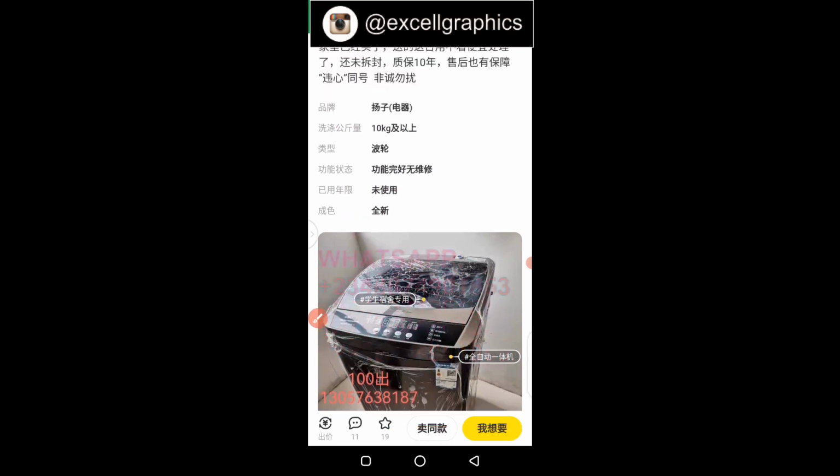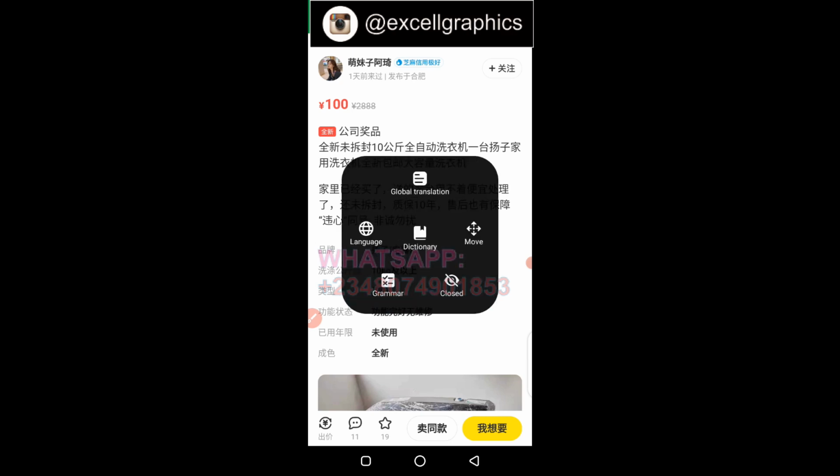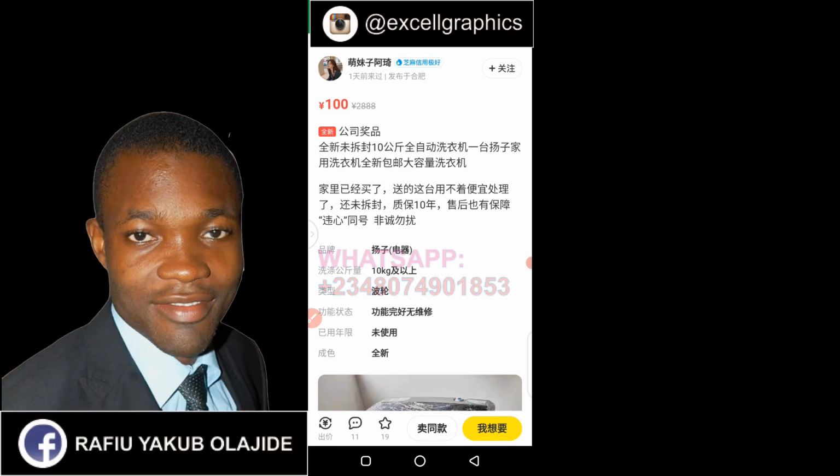Now, we need to understand more details about the product. We can't just pay. That's the more reason why you need to translate from Chinese characters to English. So you can bring out the iDictionary and make use of global translation. When you use global translation, it makes it easy to scan the whole page and translate to English in some cases. That is the main reason why you use global translation. But if global translation didn't work, you can take it to where you need to translate, but it still may not work. At this point, this is where people find it difficult to translate on Fish.